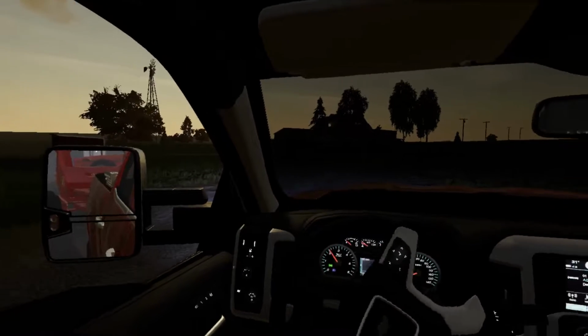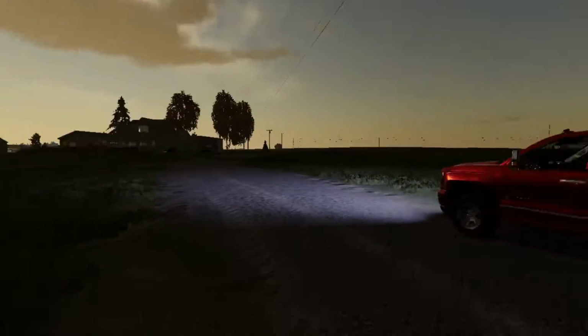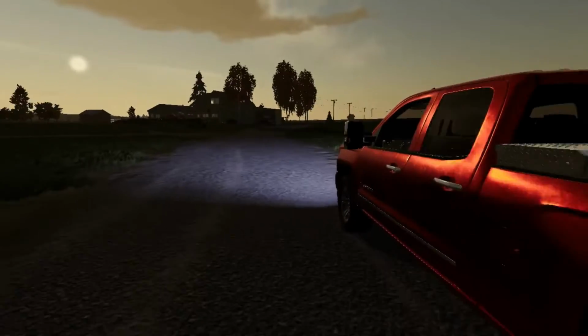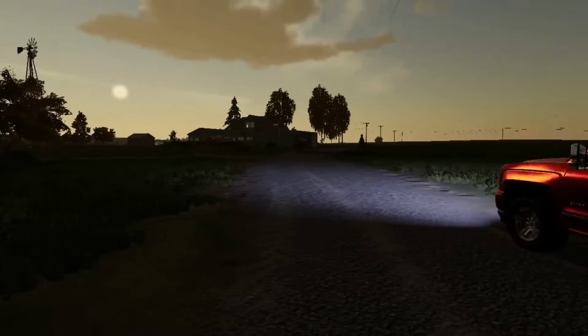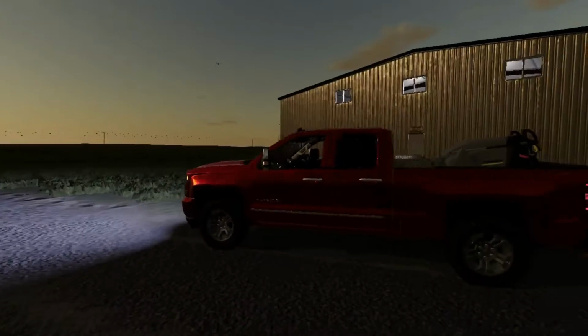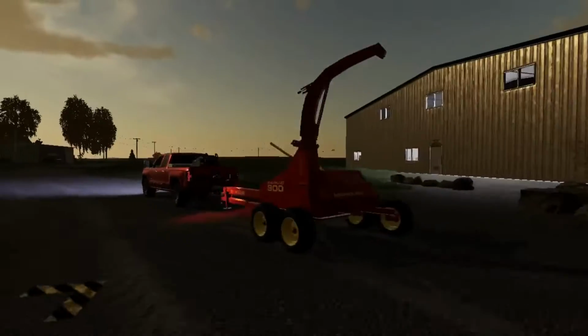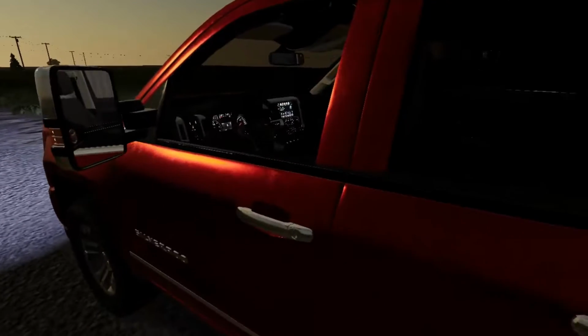So I got the chopper on the back of the pickup here. Johnny finished the field while I was baling, so I took a break from baling. So I loaded up our pressure washer into the back of the Chevy here, and tomorrow morning I'm going to wash all the vehicles off up at the house so I don't have to move them a ton. And I'm going to grab the one wagon here.